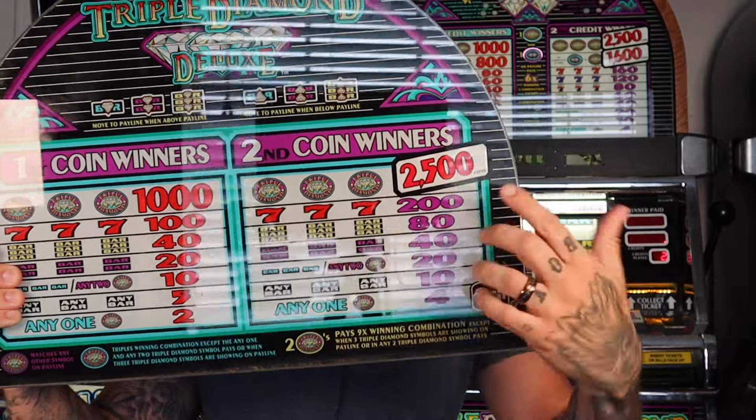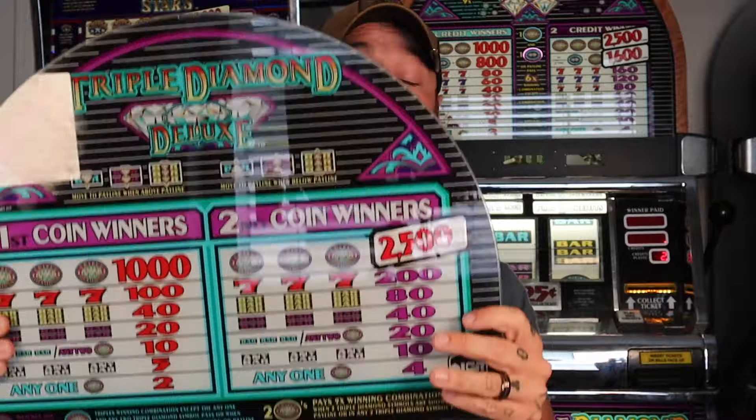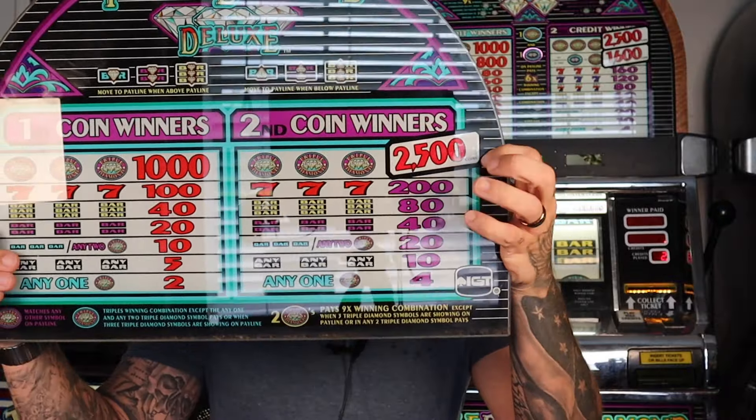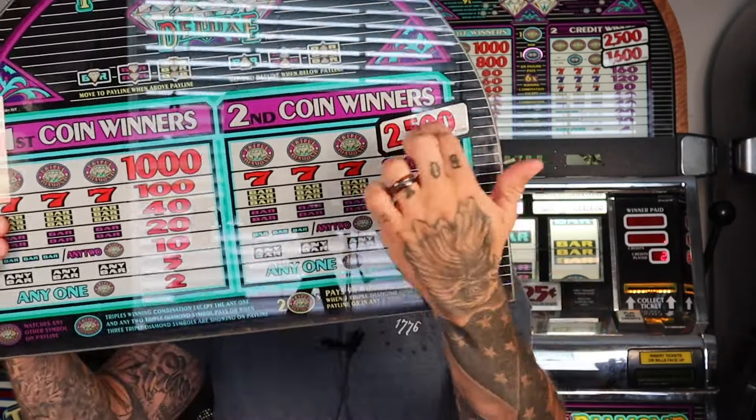Step two: once you have several simple, straightforward machines — like Double Diamonds, Triple Diamonds, Triple Stars, Double Strike — and they all have simple pay tables, here's where comparison comes in. Look under the two-coin or max-credit option and find the highest paying line number. Then compare that number across similar machines with the same denomination and bet amount. If you have five dollar-denomination machines all at two-credit max, look at that top number on all of them. The bigger that number, the harder it is to hit; the smaller the number, the easier it is to hit.